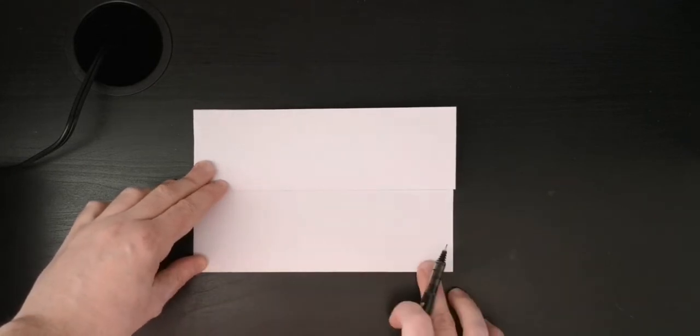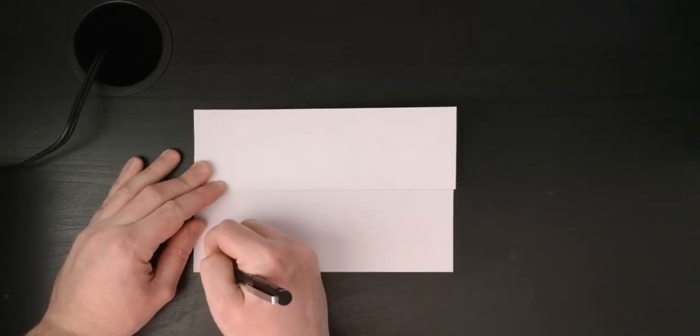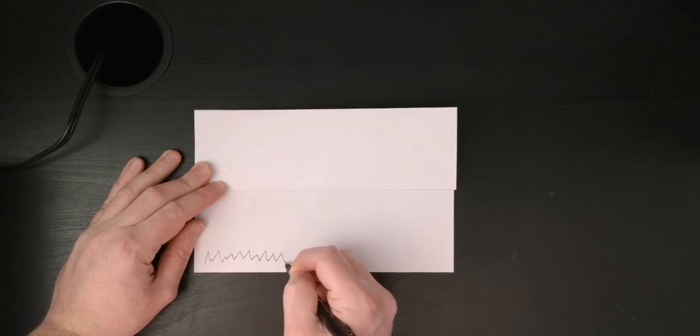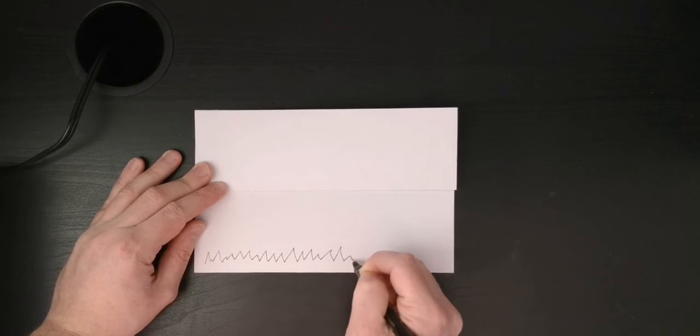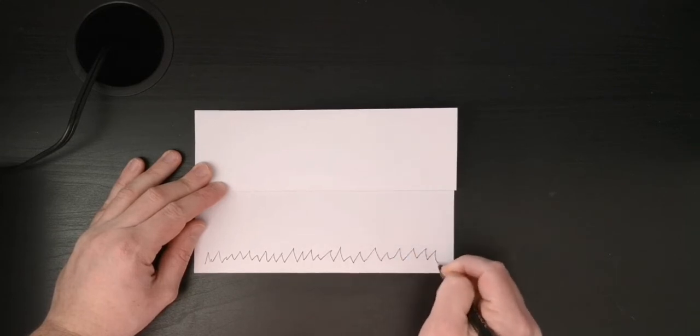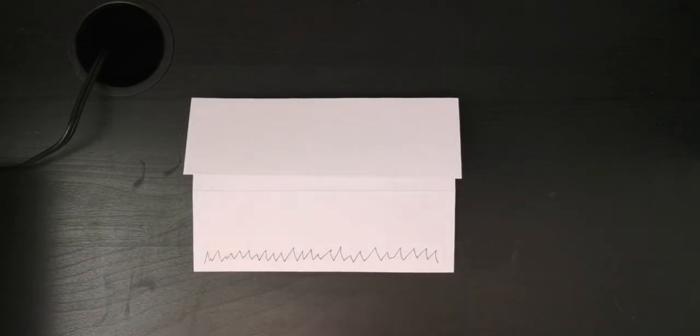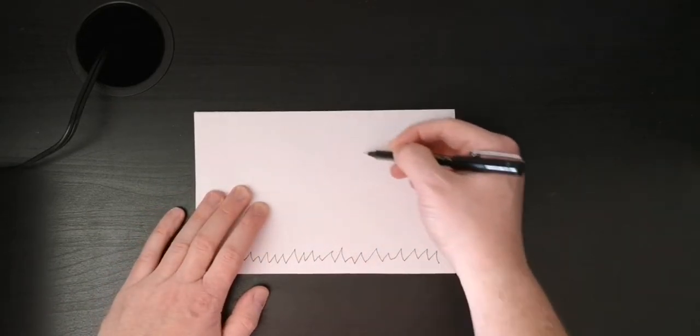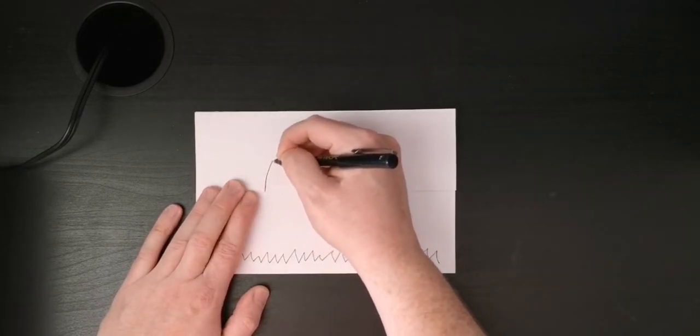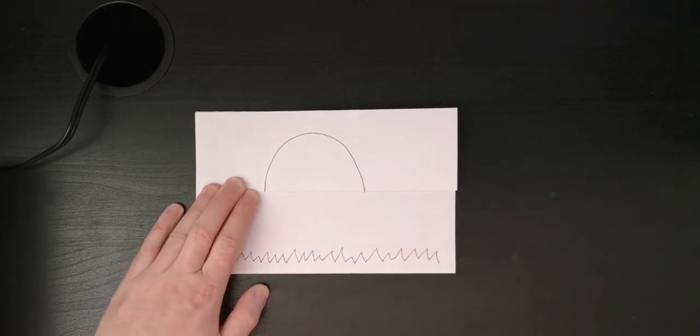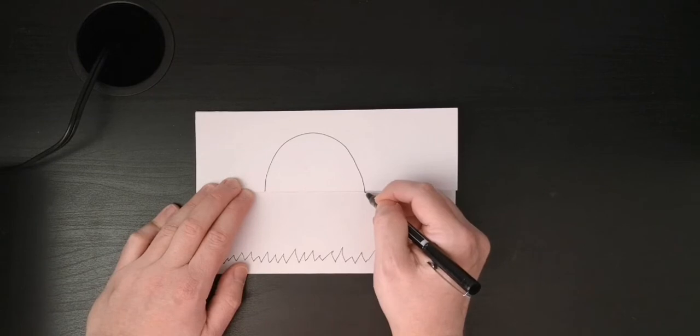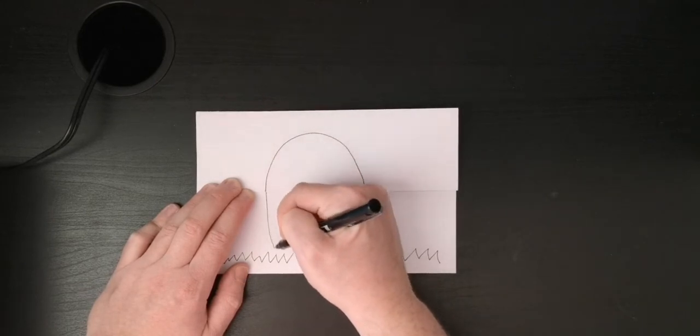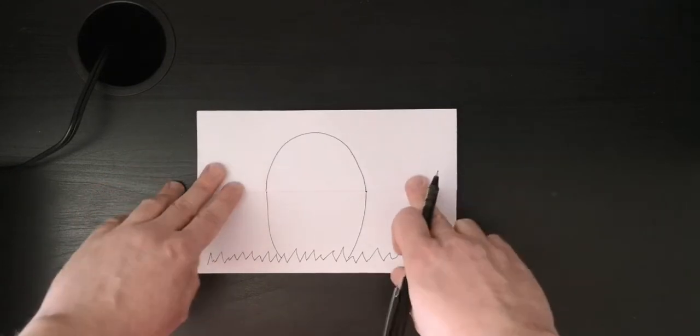Okay so let's get started drawing. What I'm going to do first is at the very bottom of the page I'm going to make some grass. It's just a bunch of kind of almost scribbles, V's, big ones, small ones like that. Now we're going to make our egg. So at the top of the fold right here you just want to make a big curve like that and now we're going to continue it on the bottom part of the page all the way down. Make sure it's curved. So it looks like you have an egg.